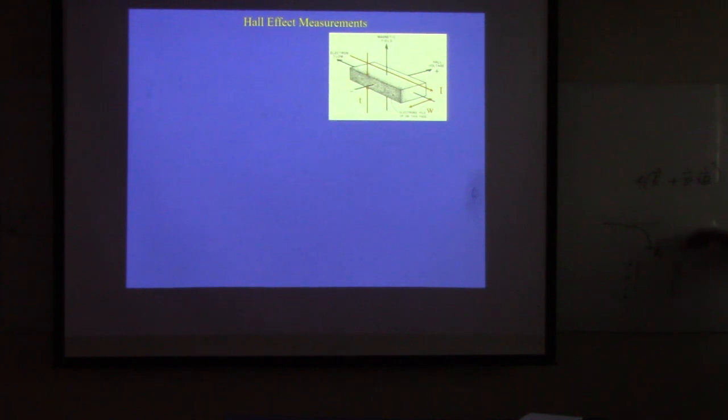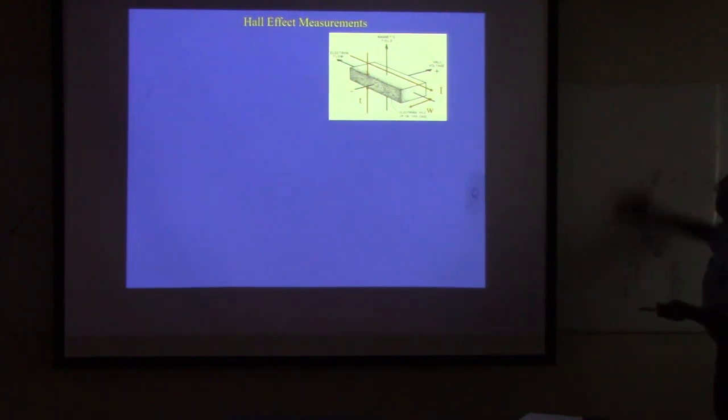So if I have the field, if the electric field is this way, that's how charges are moving in this direction, right? Then the Hall field should be in the opposite direction to cancel further accumulation of charges. Is that clear? Okay, so now we can easily calculate the Hall field. So how do we do that?